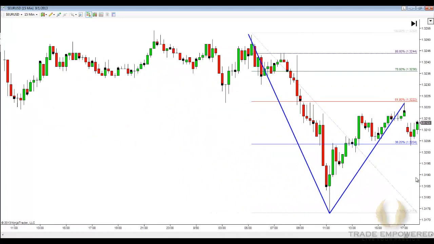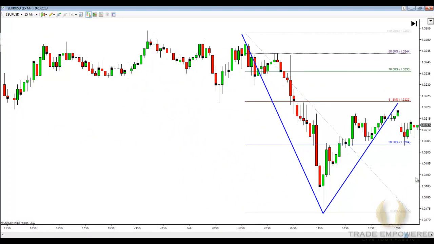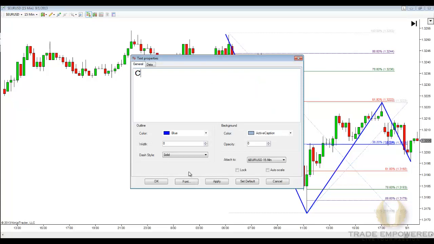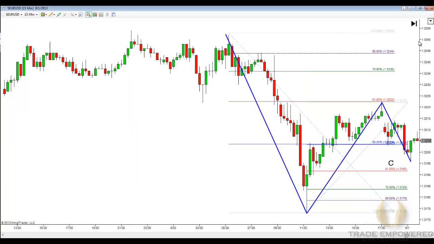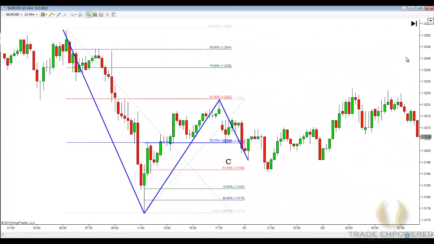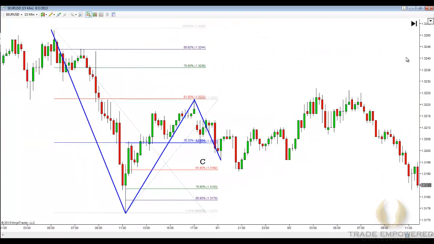If we're watching this move the market live, I'd look for a retracement for my C leg. So I'd bring my Fibonacci retracement on from swing low to swing high. And all it needs is a 382 retracement. So I'd have a valid C leg right here. And then I'd be looking for a D completion up here at my 886, which unfortunately the market never gets.